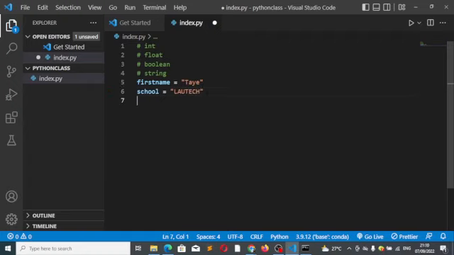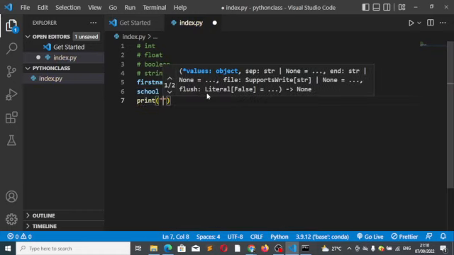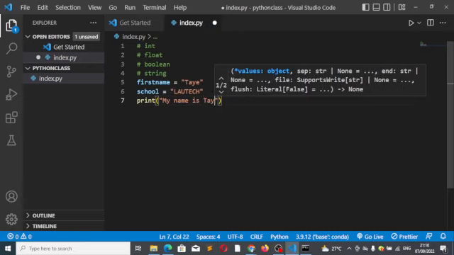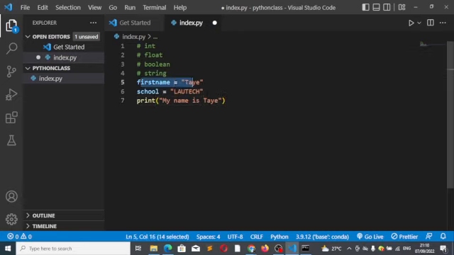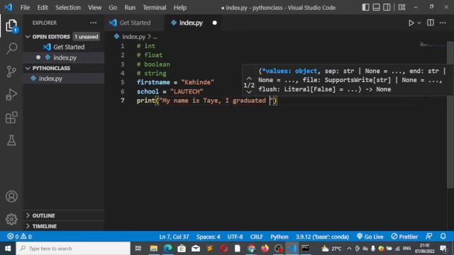So now give me a result that looks like this. Print my name is, in this case, Taye, since the value of first name is Taye. If I change the value of first name to something else, let's say Kende, then I want to say my name is Kende here. Let's continue. Hi, let's say graduated from Alta.